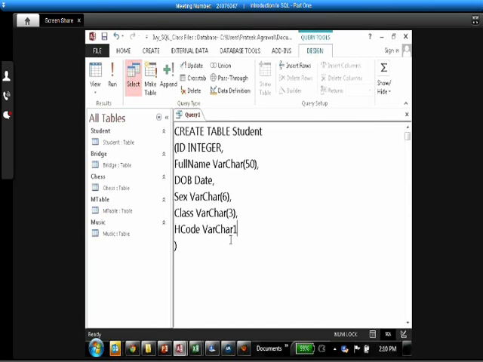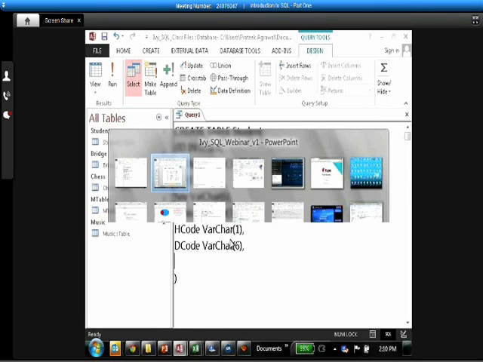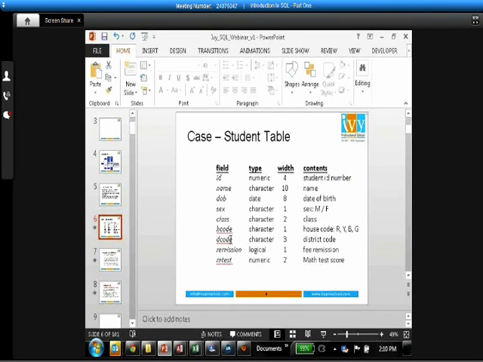H code, which could be varchar and 1 only because it will be red, blue, green, yellow, and D code varchar. Suppose I want to restrict it to 6.